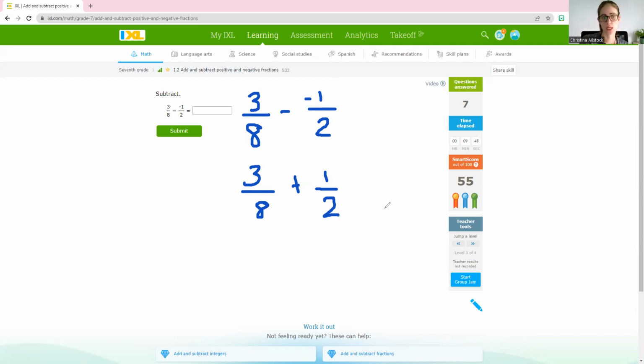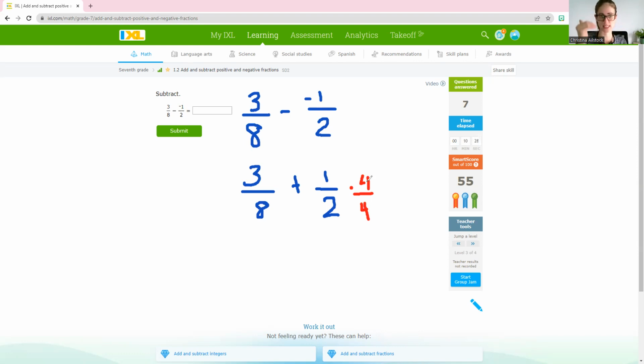Another strategy for getting the denominators to be the same is, instead of listing your multiples, just seeing if you're able to mentally do that in your head and look at both the 2 and the 8 and see what they have in common. Well, I know that I can turn 2 and 8 by multiplying by 4. So that happens to be the least common multiple. So instead of listing them all out, sometimes you can just look at it and figure it out if you're quick with your multiplication facts. So I know that if I multiply 2 by 4, it will have a denominator of 8, ensuring that they match.